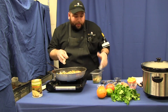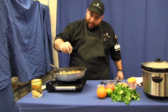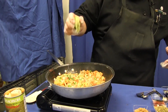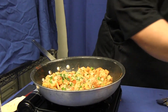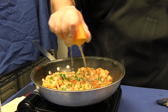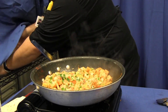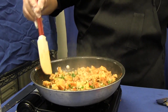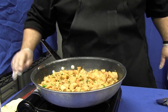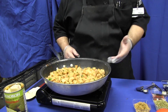Reserve some pico if you want to put it on the tacos. Add a little bit of lime juice — in a lot of Spanish-style and Mexican cuisine, you add lime or lemon juice to bring out the flavors and make it fresh tasting. Also add some orange juice, and pineapple juice — those are two favorite juices for pork dishes in Mexican cuisine, giving it another element of flavor. From this point, bring up the heat and let it cook for another five or six minutes. You don't want to move it around too much — you want it to caramelize on the bottom.